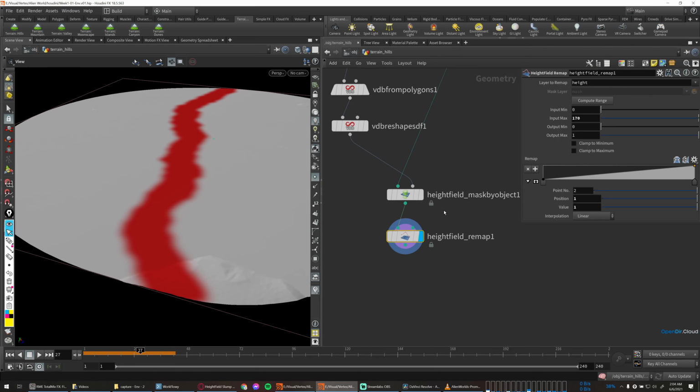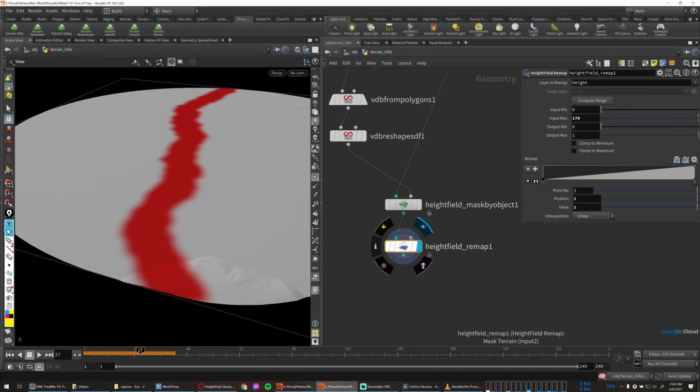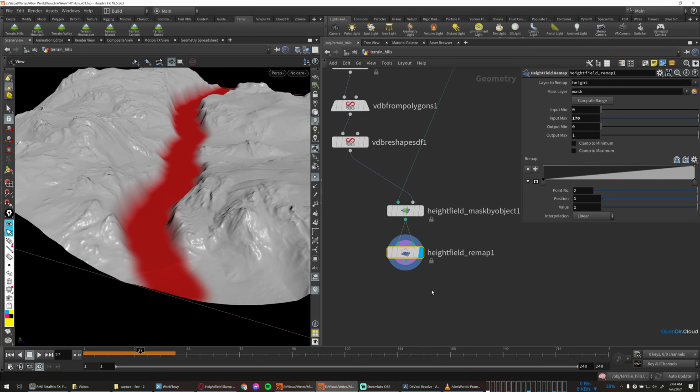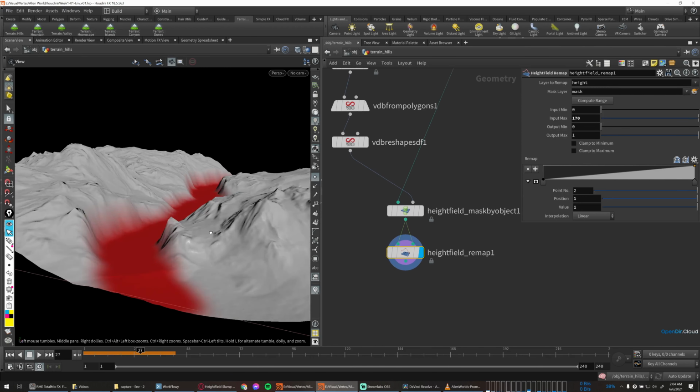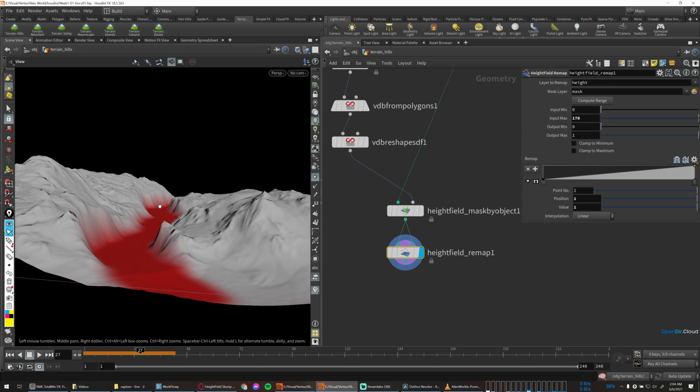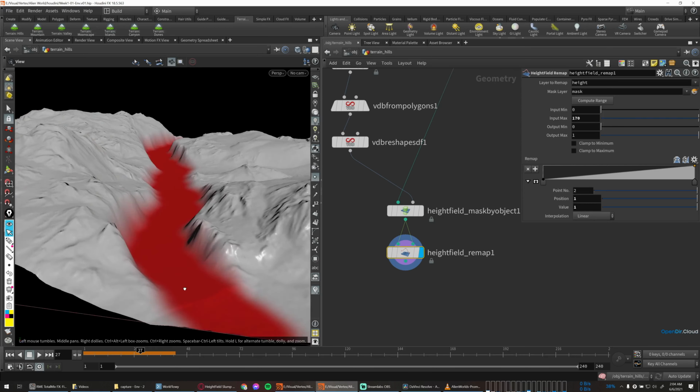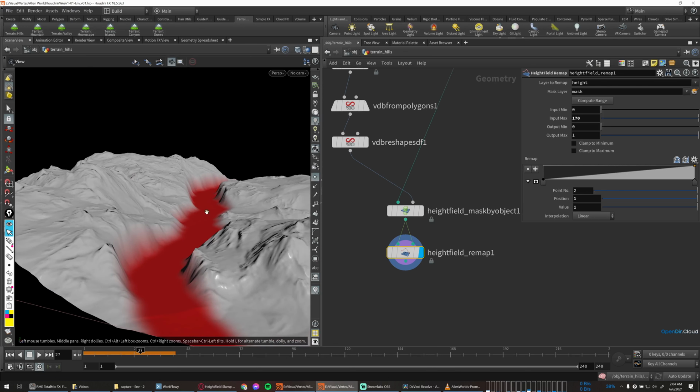And we really only want this to happen in the area that's been masked out. So like we have with the noises, we have the second input on the remap that is a mask input. So if you connect that to the mask by object, that means it'll only push down this region that we've masked out there. So we're already kind of starting to see this nice little area that this river can flow through.